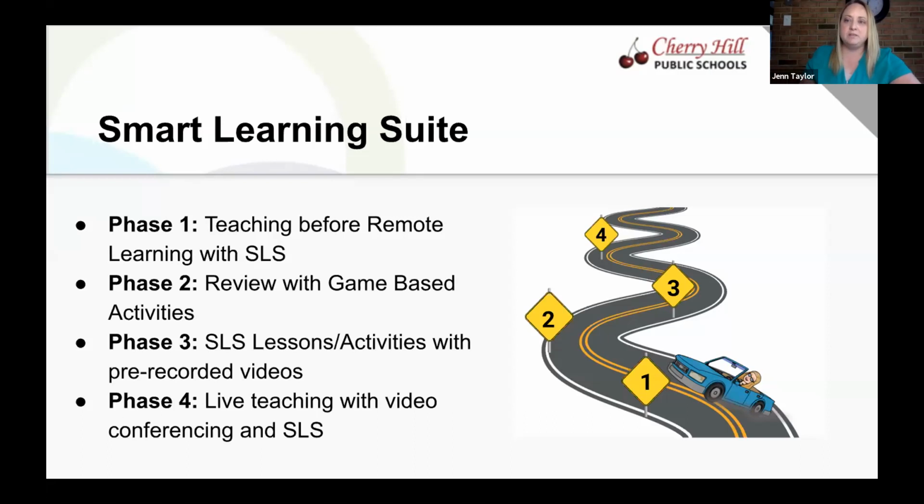And that's when I made the push to say, okay, I'm going to try teaching live. So I used video conferencing. I actually used Zoom. My students joined the call. I didn't even have to share my screen, because they would just go to hellosmart.com and follow along with the lesson. And I could actually write on my device, so it looked like I was writing on the smartboard. I will be honest, not as neatly, but it was on there, and they could follow along. So I'm going to show you some examples of what that looked like for me.